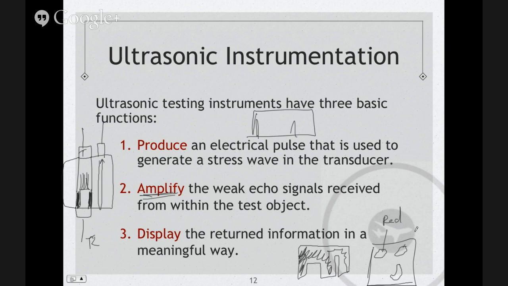Let's say this would be red. Let's say this would be blue. Let's say this would be black, and maybe my good background would be green. So this would be my A scan, B scan, and C scan. And our display is the one that's going to do that. It's going to transfer all this information and make it into a way that we can read.